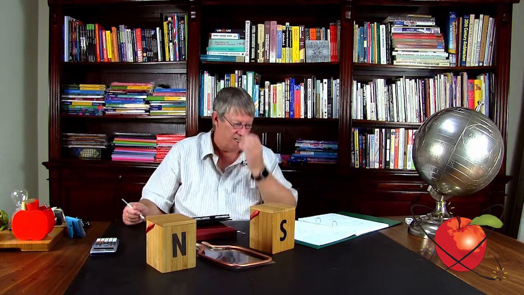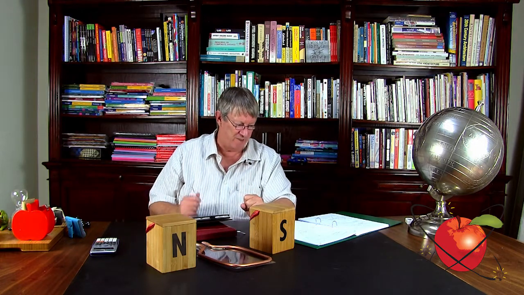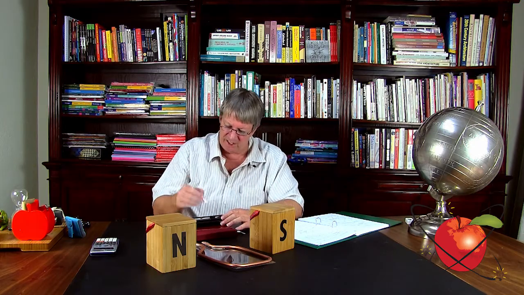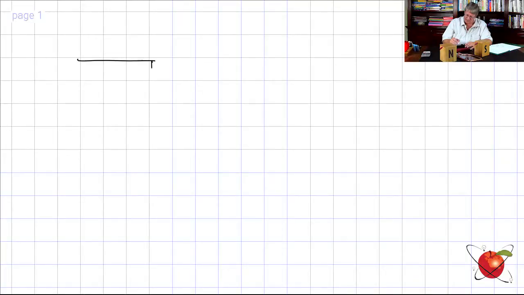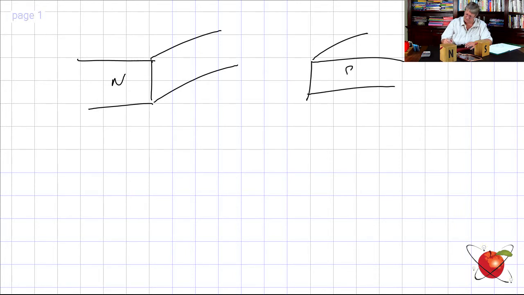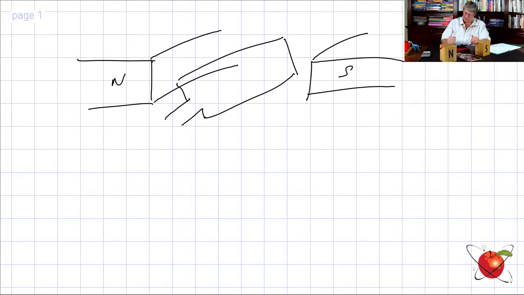Now, what we had in the last one, we had our north and our south. Now, let's just change something. Let's once again keep this over here, north and south, like that. So magnetic flux, same as I've got here on the table. Now I'm going to have the same coil going through here, and the same A, B, C to D. I'm only going to now look at the ends.